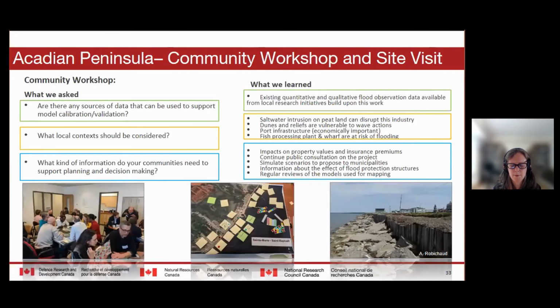And what we learned, so I put up some of the little blocks of information to show the kind of questions we asked. So it was a hands-on workshop. We pulled out some maps. We got them to put stickies on the map and show us the areas they were concerned about and why they were concerned. And then they helped us with what we really needed for our hazard modeling purposes. We need photographs and videos to understand where the impacts from historic storms happened so we could validate our models. And then we asked the community what kind of information they needed to help support their planning services and what were the local contexts we considered.